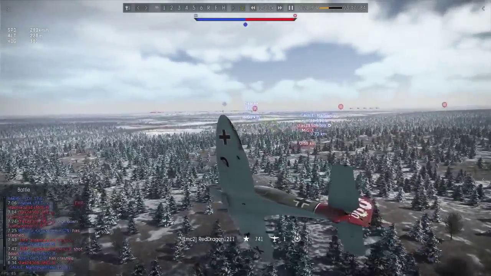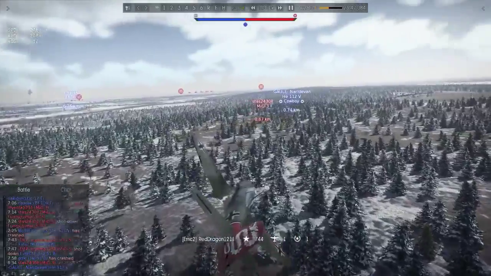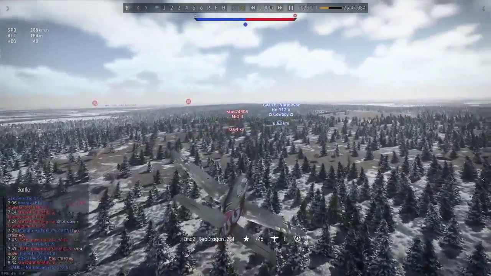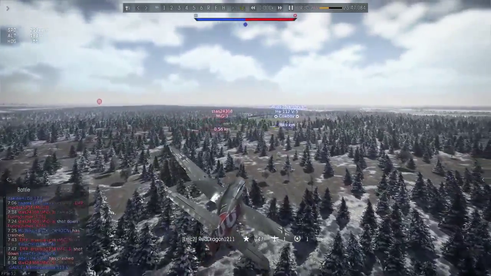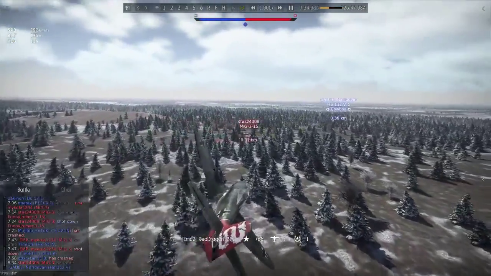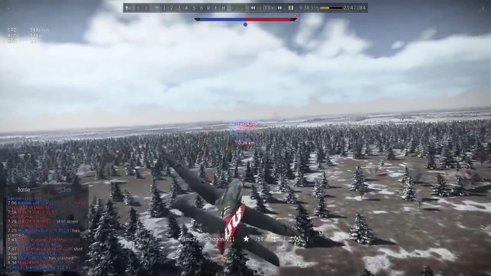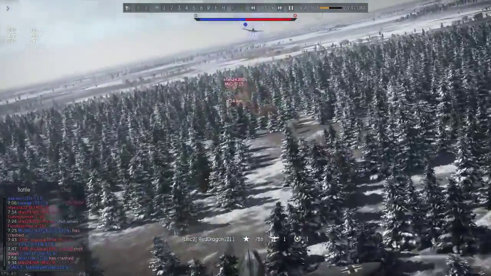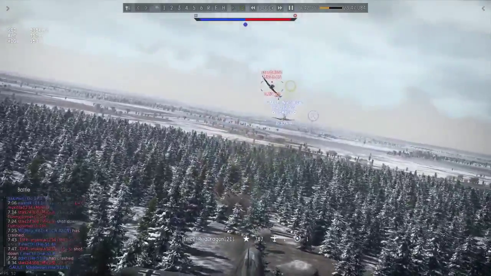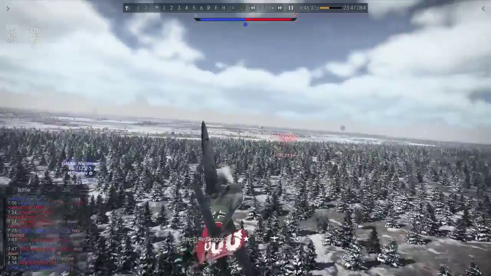Now, Stars 24 over there, we're going to try and line up on him. Scare him off the tail of our friend here. Come on, break. Break contact. Don't shoot him down. I'm very quickly running out of machine gun rounds right now. Alright, I got him to break off.